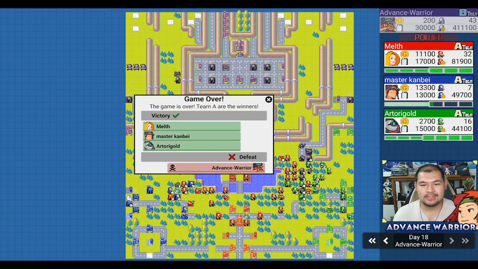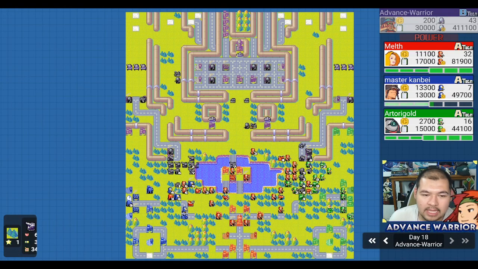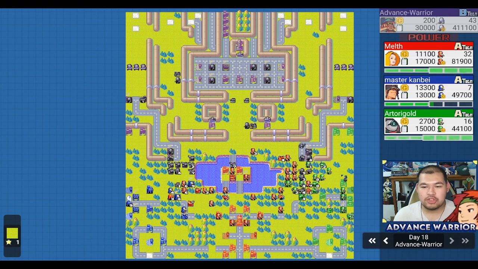Yeah, that was pretty impressive. The reason I resigned on day 18 was because I had nothing left to cover this artillery. These artilleries here, I had way too many damage units coming from the bottom side, and the rockets. It was just the amount of chip damage and how many units they had to chip damage me with that really massacred me.